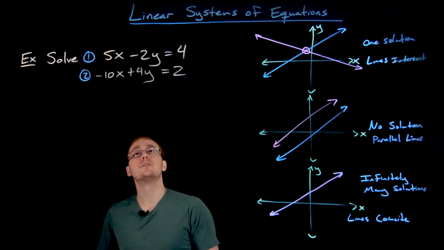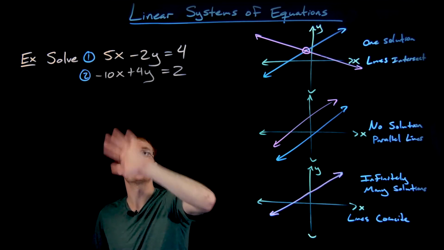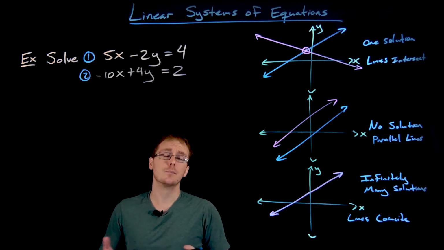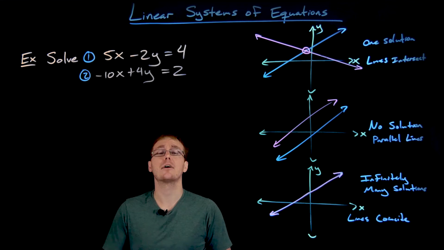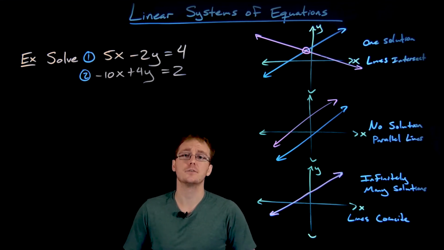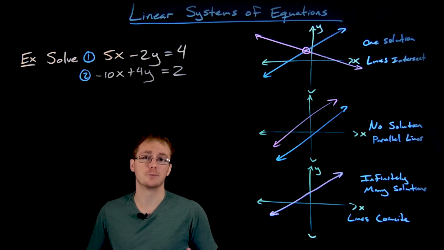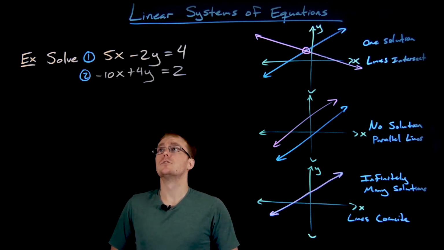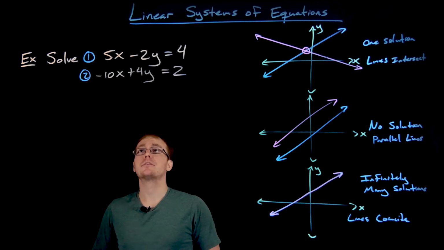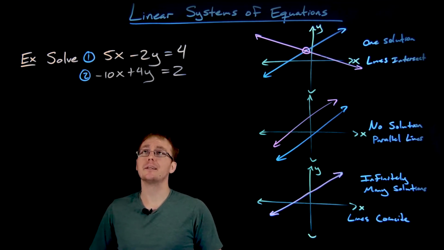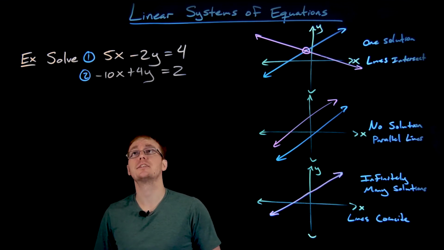If we wanted to use the substitution technique, we'd have to solve either of our equations for x or y, but it looks like in attempting to do so, we'd encounter some fractions. So let's try to use our elimination technique instead, because we want to try to avoid fractions as much as possible, right? If we're using our elimination method, we have to decide first which variable we want to eliminate. Let's just go ahead and try to eliminate x here. It doesn't look like it makes too big of a difference either way.